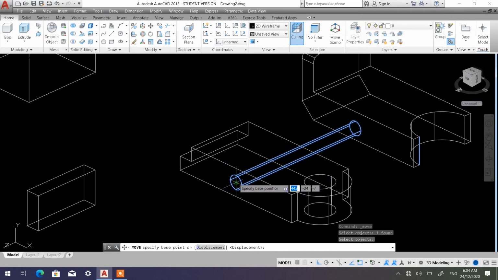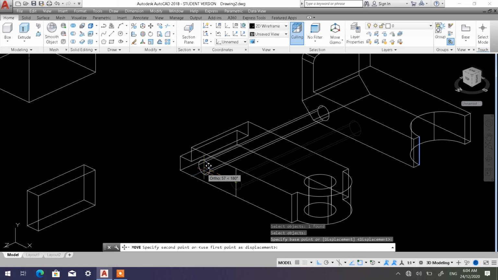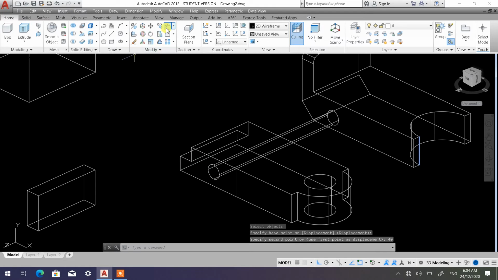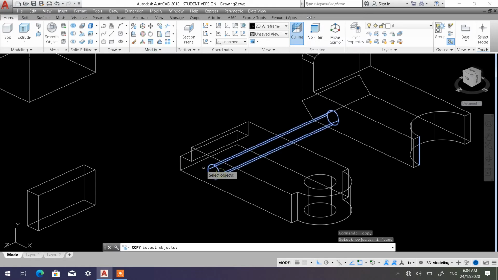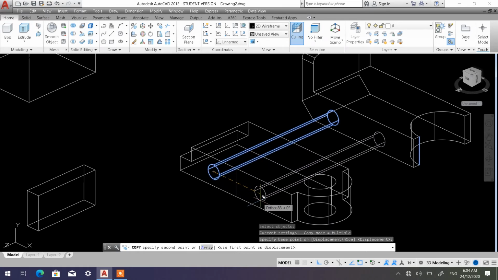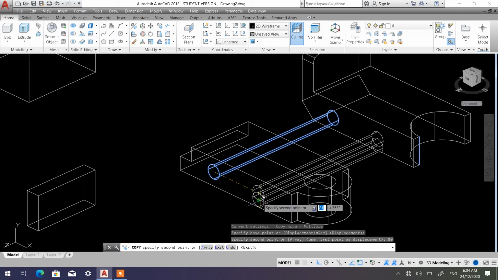Okay, so from here I'm going to bring here, let's say I'm going to make it 40, and then I'm going to copy this one, enter. From this point I'm going to bring it to here, let's say 80, enter. Then you can press escape.